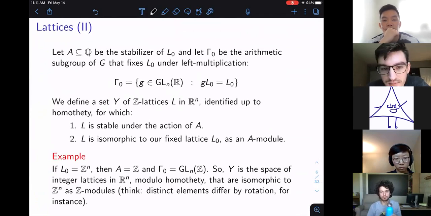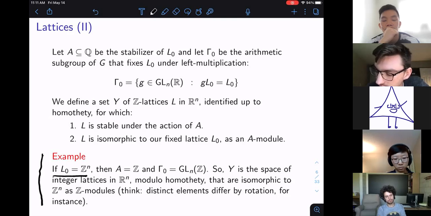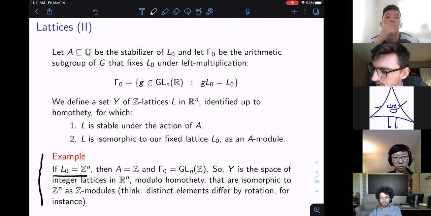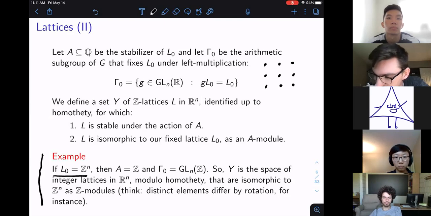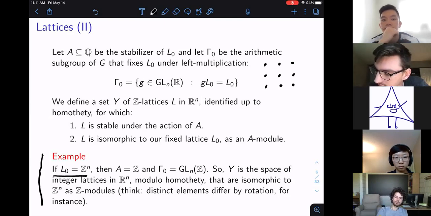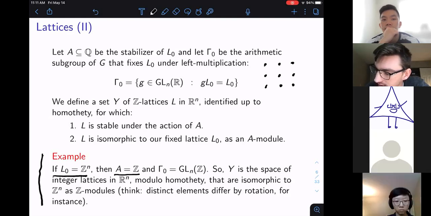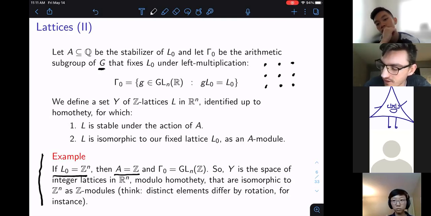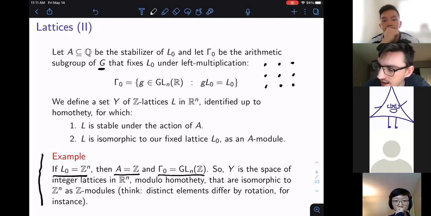So this is going to have some kind of stabilizer via a left action. So think of this as the running example. If you fix the square integer lattice, which is just the square lattice that I drew, say in the plane, then L here is going to be just the integers, and Γ is also going to be an arithmetic subgroup of the algebraic group that we fix. So in this case, the general linear group that fixes this lattice under left multiplication. And in our case, that's going to be all of GL_n(Z) if you just fix the standard square lattice.